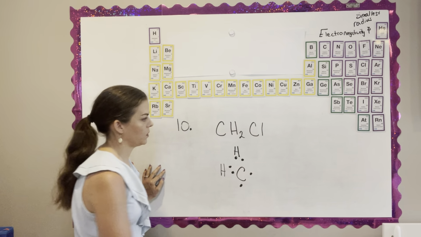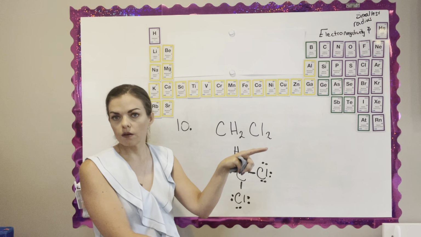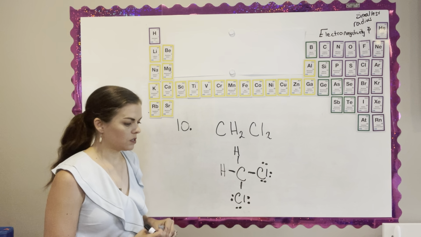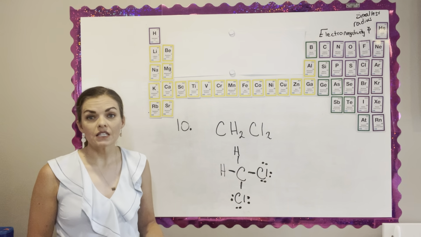So within your hydrogen, this hydrogen-carbon bond makes a bond, and the same happens up here. And you get a carbon-chlorine bond between the carbon and the chlorine. And so this is what your Lewis structure is going to look like. It does not matter if you put the chlorines on each side or the hydrogens on each side. Now the question is, what shape does this make?